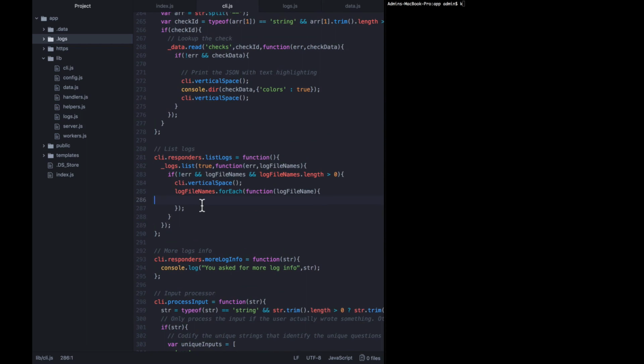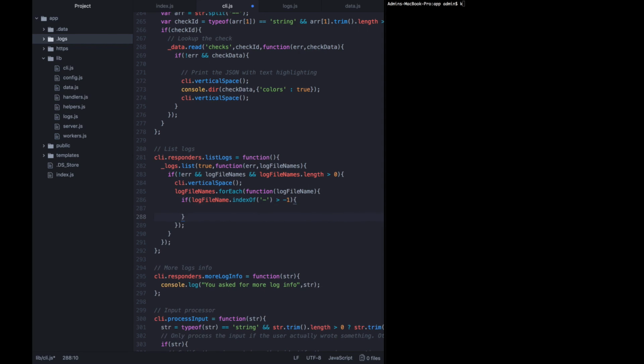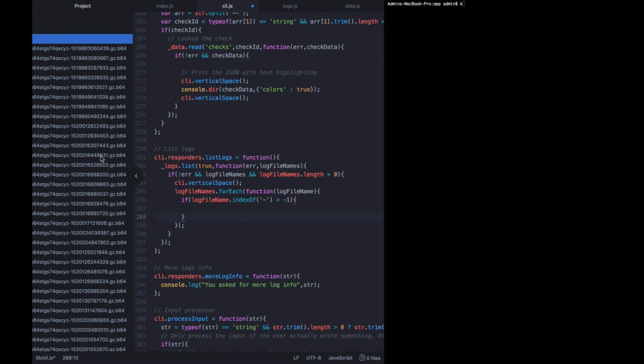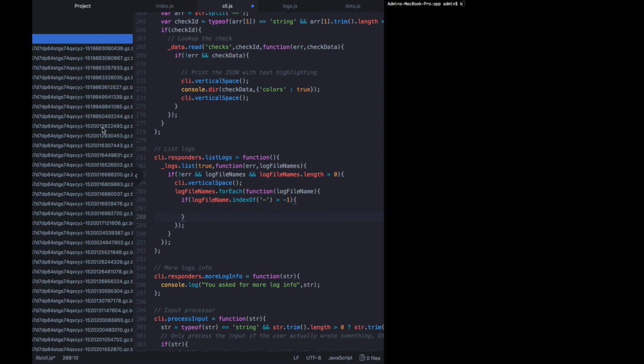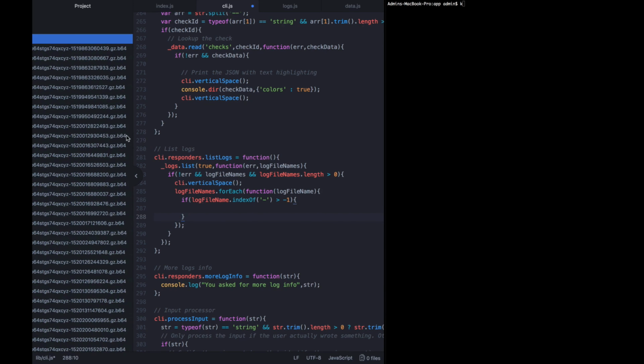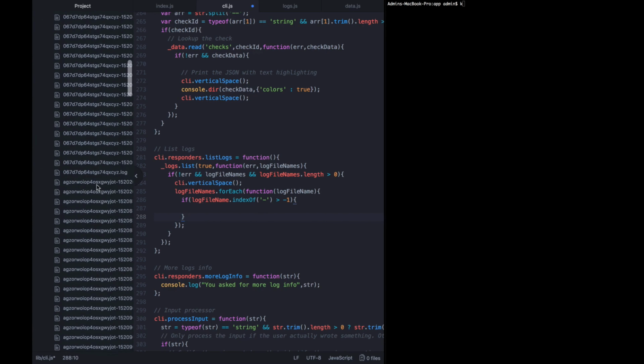And now back to our for each loop, we want to say if the log file name includes the string dash, then we want to continue. We're checking for the string dash because if you remember, the logs here, when they are compressed, they have the original log file name, and then a dash, and then a timestamp, and then .gz.b64.